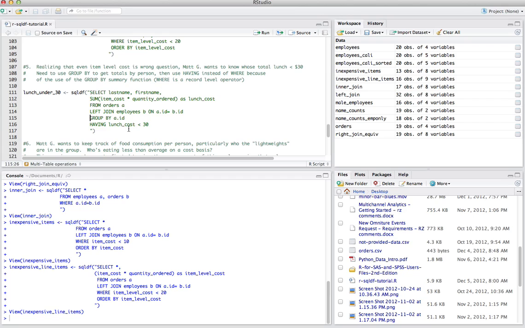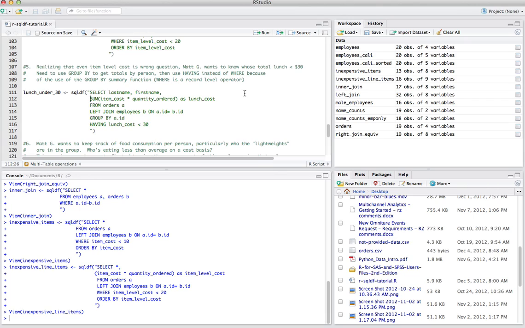We're going to group by ID so that we can figure out the lunch cost by employee. And then we're going to use the sum function to sum the item cost times the quantity ordered.